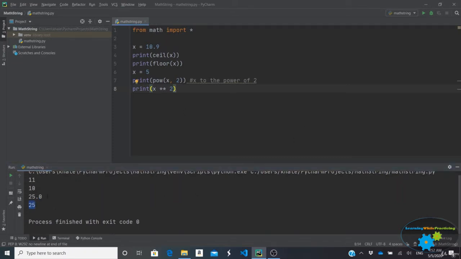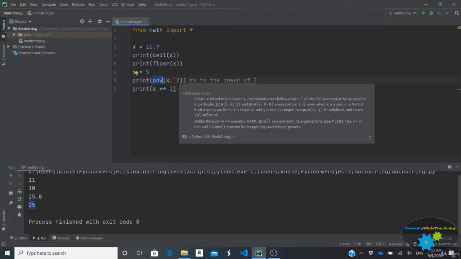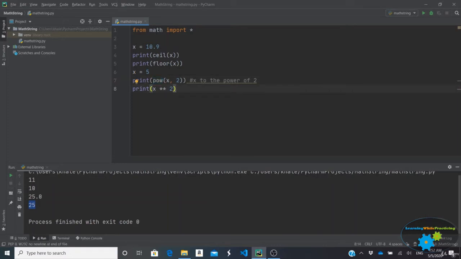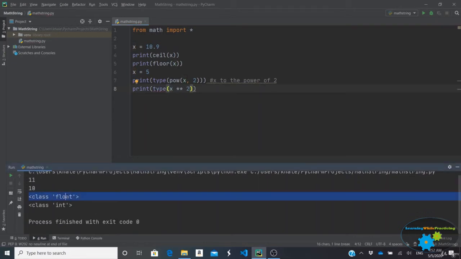So the difference here, if you notice that this number is a floating point number, it has a fraction part of it, although it's 0, but it still counts. This one, it's only an integer. So this method returns only integers. Using the power function in the math module returns floating point numbers. You can also make sure that this is the case by using the type function here to see what is the type of this result, and then run. And as we mentioned, this is a floating point, and the second one, this way, returns an integer number.